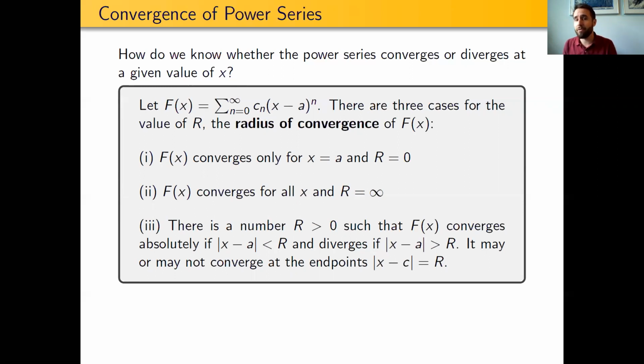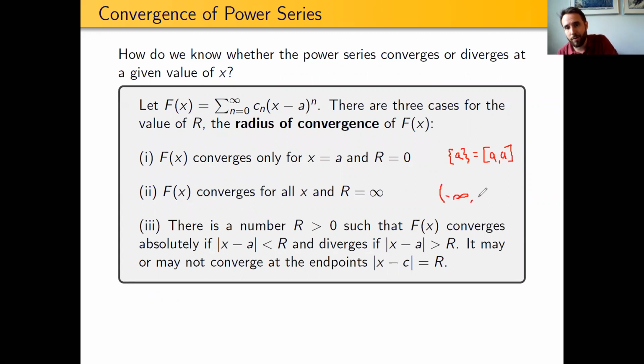And so this gives us different kinds of intervals of convergence depending on which case we're in, right? So in the first case, f of x converges only at x equals a. We have an interval of convergence that is just the point a by itself. So I could write that as the set containing the point a, or I could write it as the closed interval from a to a, right? But it's an interval of convergence that consists of a single point. If f of x converges for all x values, then our interval of convergence goes from negative infinity all the way up to infinity. Any one of those x values would be fine.